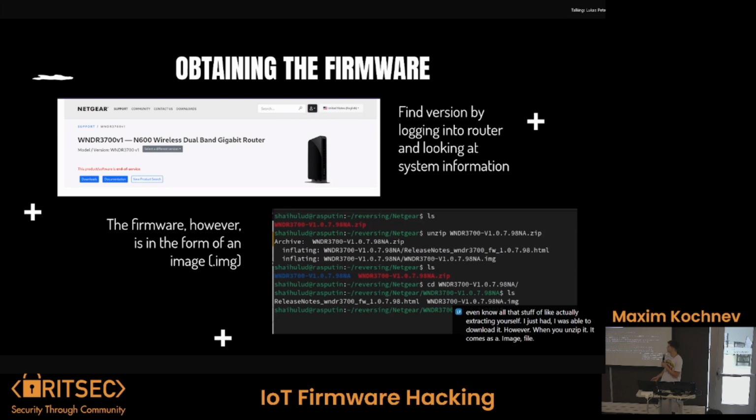An image file is basically, I don't know how to describe it. This is how you want the system to be, right? So if you were to do a firmware update, you would put that image over your existing firmware, right? You're not copying each individual binary into the system. So basically, I had to do what is called unpack the firmware, or get the firmware out of the image.